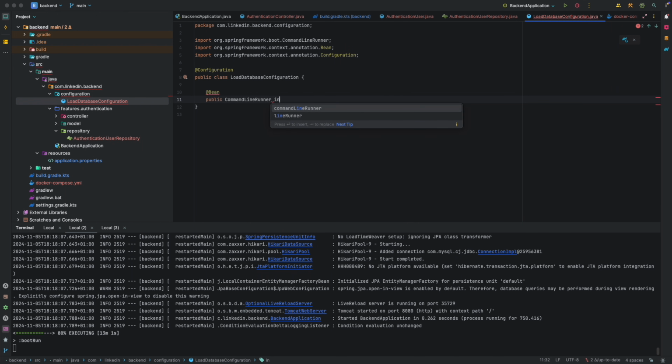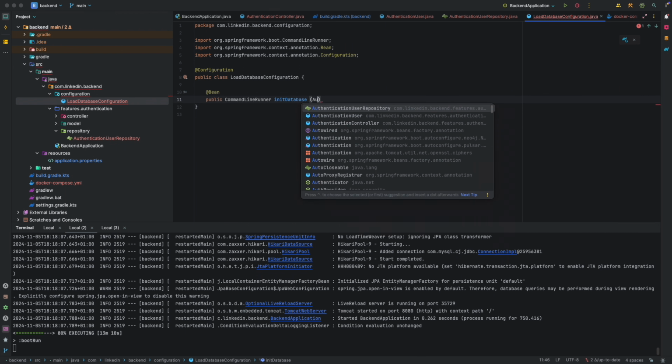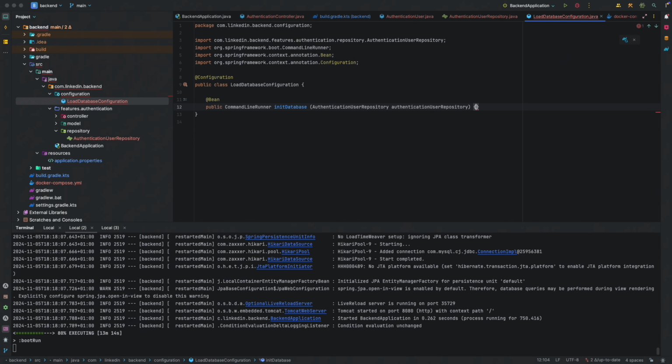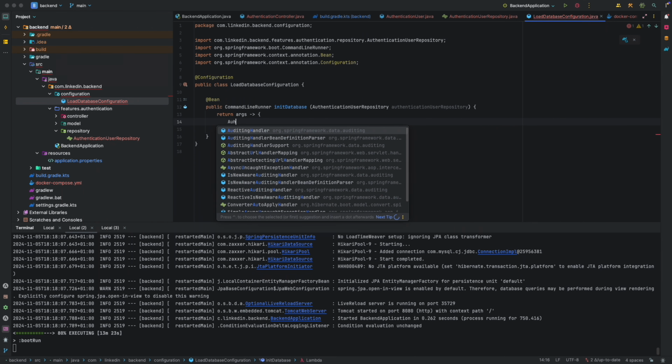So we're going to call it init database like this, and it's going to grab the authentication user repository like this. And we are going to create an authentication user.